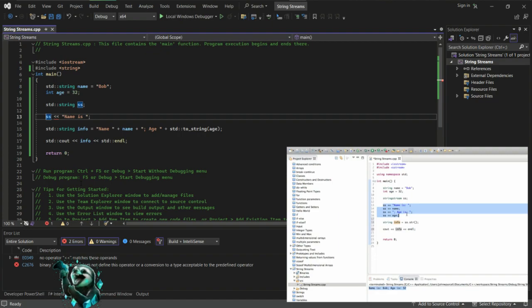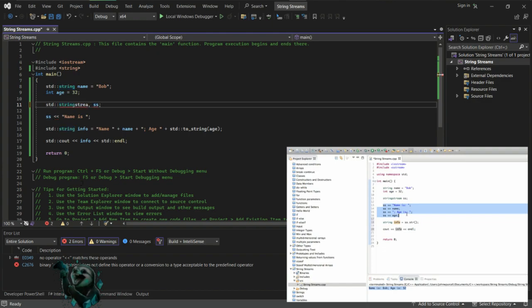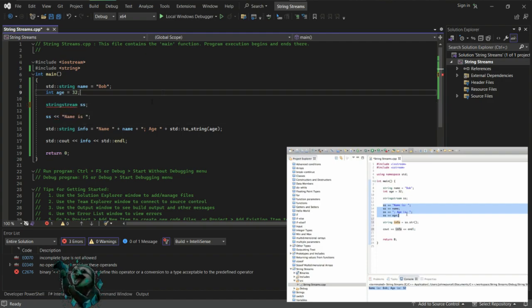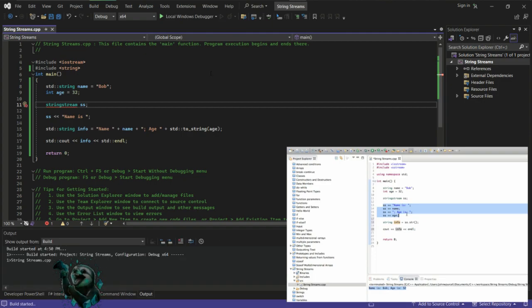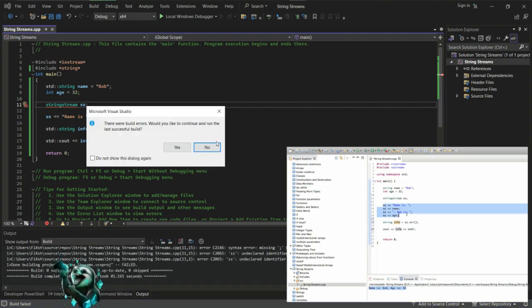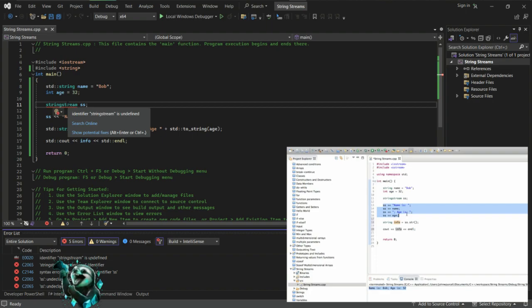Wait, how do you use stringstream? Is the stringstream even in the...? Oh my god, it is. Wait, no, it's not. What? Why did you declare it as a class with a color, but you don't give it an identifier?